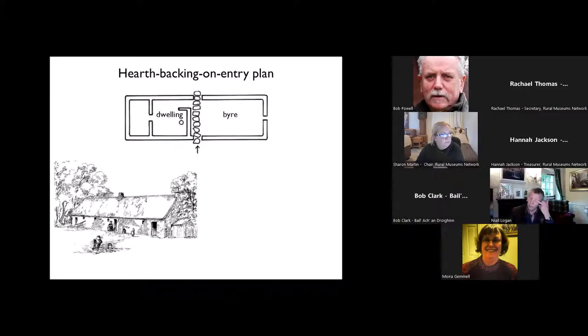And here are a couple of examples. This one from near Stirling, from a sketch drawn in the 1850s of a house called Fisher Row, a late survival of some simple cottages. And hopefully you can see from the doorway by which the person is standing that once you allow for perspective, the chimney is off to the left of that. So a person would go in that doorway, turn left into the kitchen lit by that little window, and the hearth must be backing onto the entry there.